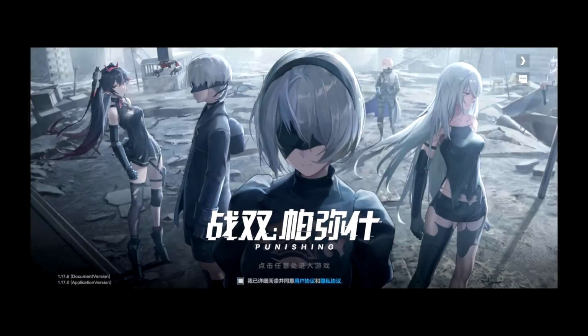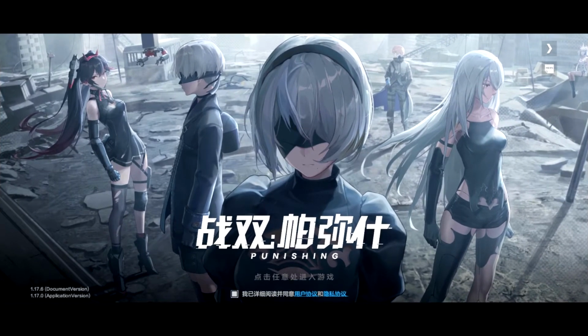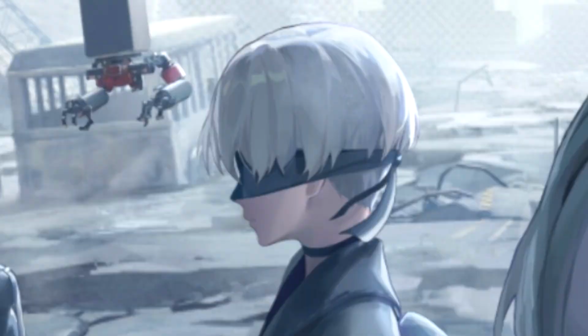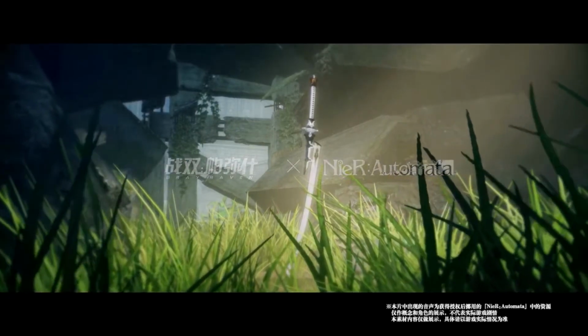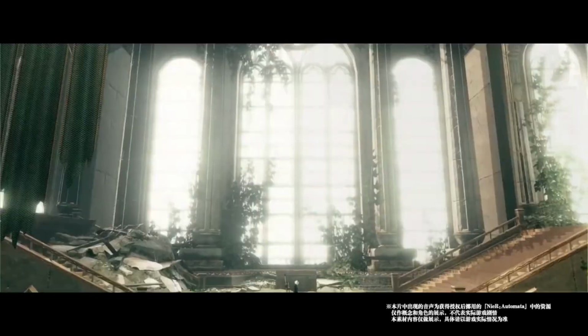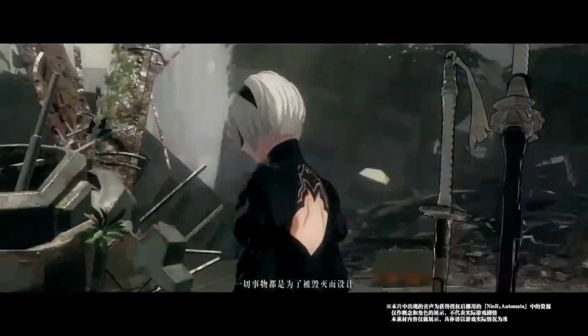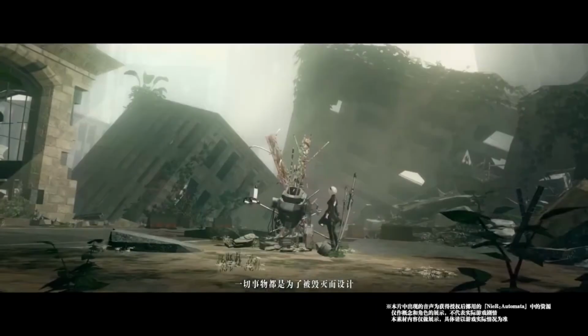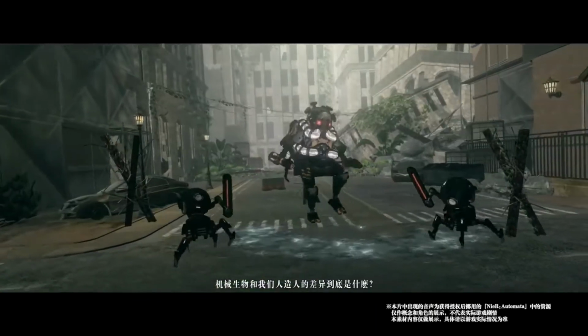So, as you can see from the title and thumbnail, there's going to be a Nier collaboration with Punishing Gray Raven featuring 3 limited characters: 2B, 9S, and A2. This collab arrived about a year after release on the original CN version. Now, I'm not sure if Global will have an accelerated schedule, so hopefully it'll stay the same schedule so we have a year to save up. In any case, let's move on.